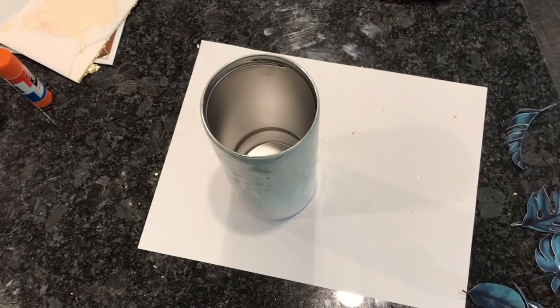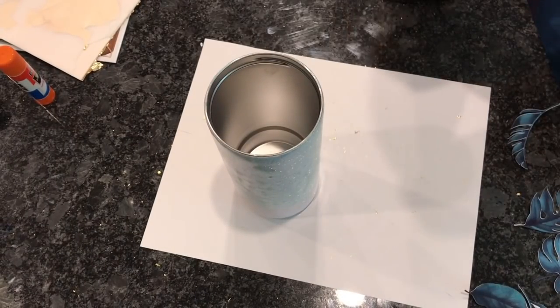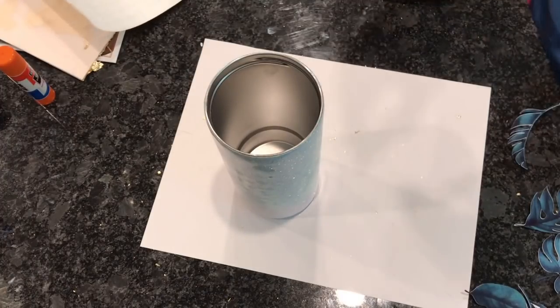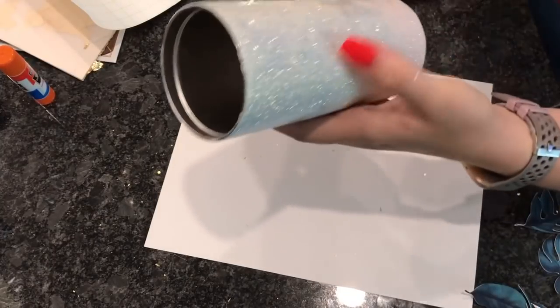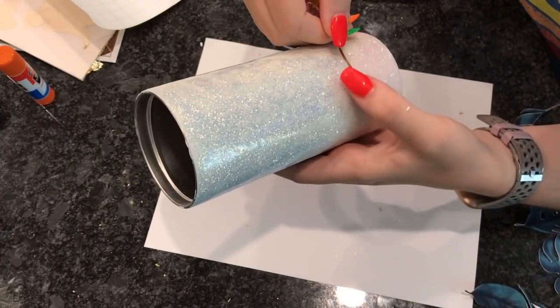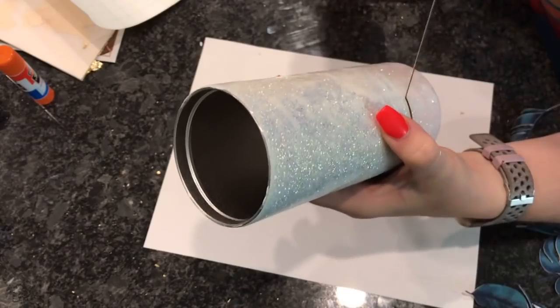And Tack It will be white. It is kind of hard to see on white glitter, but you do want to make sure that it is 100% dry. And you'll know that it's dry if it's very sticky. If you can still feel it's kind of damp, then you need to let it sit for a little bit longer, or you can always dry it with a hairdryer or heat gun to speed up that process. So while this is drying, I am going to go ahead and apply my vinyl strips. I am just going to apply this right in between my light pink and my white glitter.